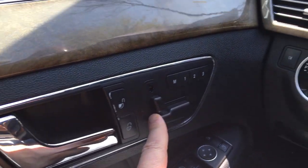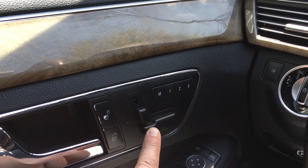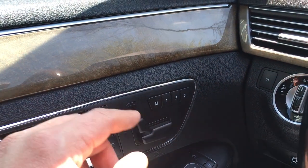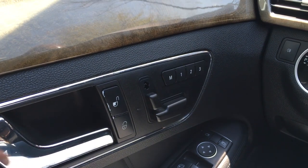The power seat buttons for Mercedes, you basically got three sections. You got the bottom of the seat, the back, and then the headrest. And the headrest button, when I was getting out of the car one day, my jacket got caught on the button, just broke it right off. So I'm going to be replacing that.